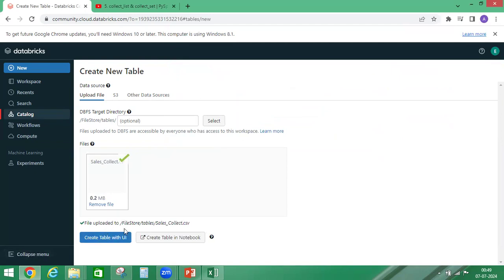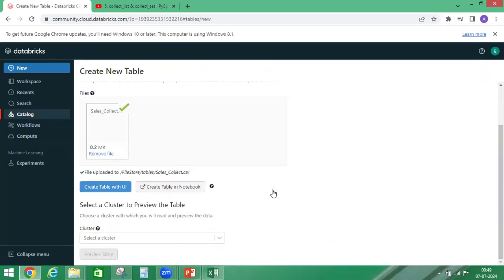After uploading, this is our path. You just copy this path and click on create table with UI.